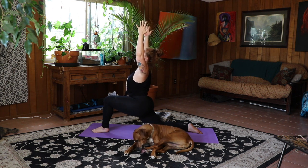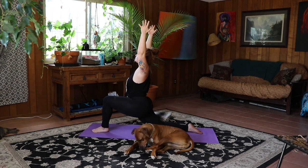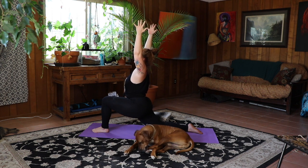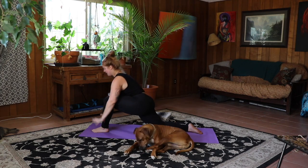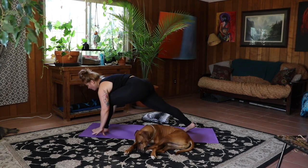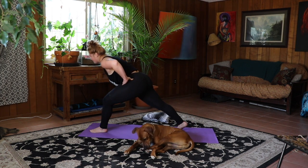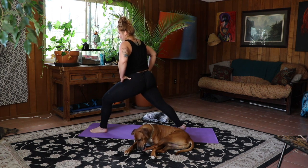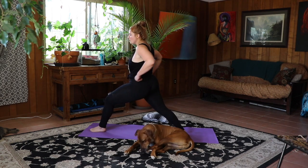Remembering to draw our shoulders down and back, pulling our elbow creases in line with our ears, sinking a little bit lower. You got this. Breathe. And let's release down. Coming to a low lunge, again, finding our knee over ankle, bringing our hands to our hips, and pushing up. Sliding that right foot now, knife edge towards the back.